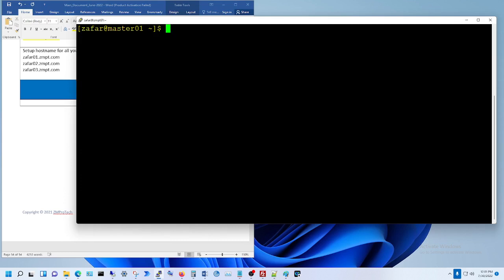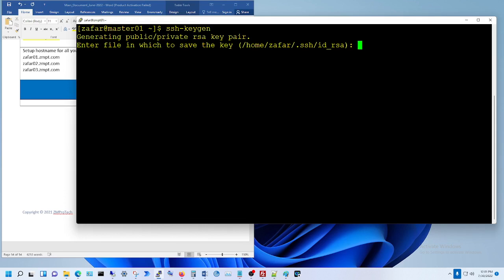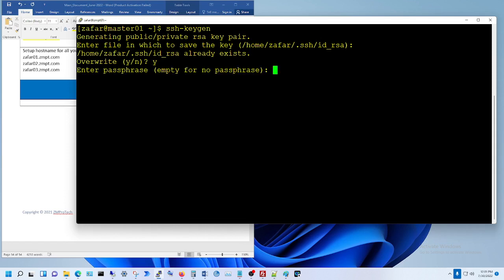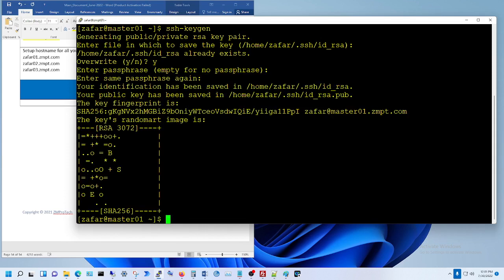For that, when you log in to your master server, type this here: ssh-keygen, and hit enter. What it's doing is generating a predefined key for you. So go ahead and hit enter, and if you get the message overwrite, yes, enter, and this is the information you will see.